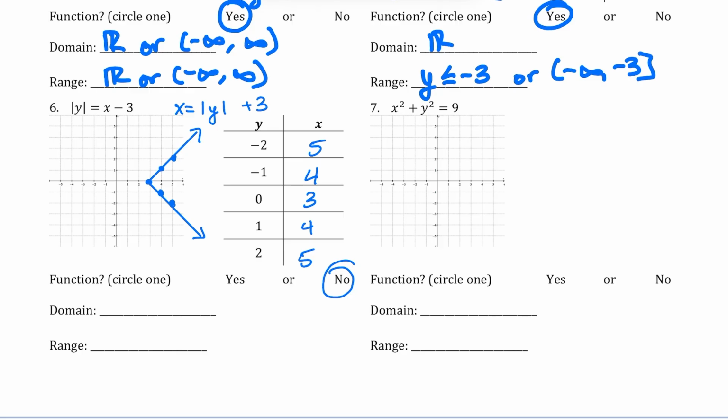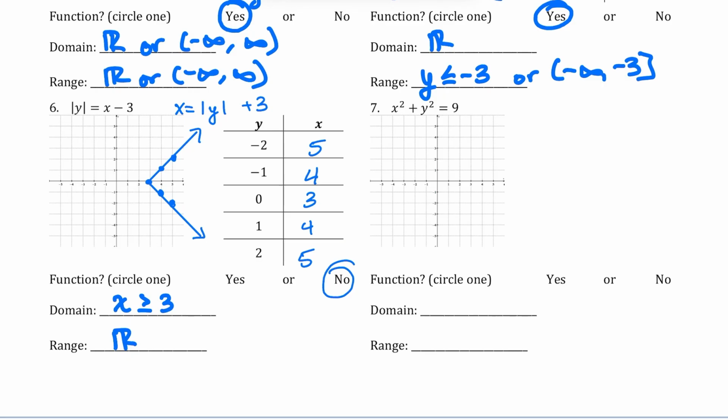It's not a function. Still, by definition, domain is all the inputs, or the x values, that we're talking about. So since our graph still has x horizontally and y's vertically, our domain is talking about how far left and right the graph goes. Well, it starts at 3 for the x's and gets bigger. So our x's are going to be greater than or equal to 3. Our y values, however, go all the way up and down. There's no y value that ever doesn't come out. So that is going to change our range.